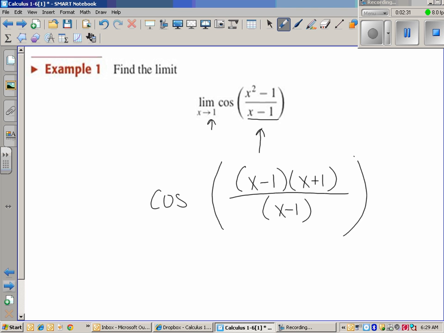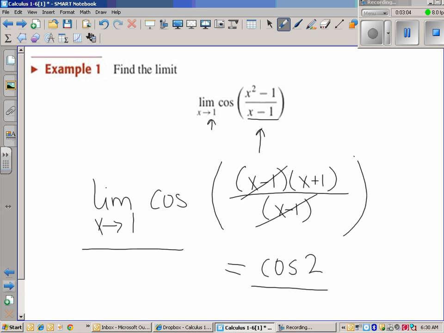I know I can't be 1, but that's the amazing thing about limits. Who cares what's happening at 1? I only want to see what's happening as I approach 1. So now I can plug in 1, so a simple direct substitution. This is going to be the cosine of 2. Okay, so we're using the identity. I don't need to plug that into my calculator. I can, but that's going to suffice for the time being. Okay, and again, we just want to plug in and then leave the answer.